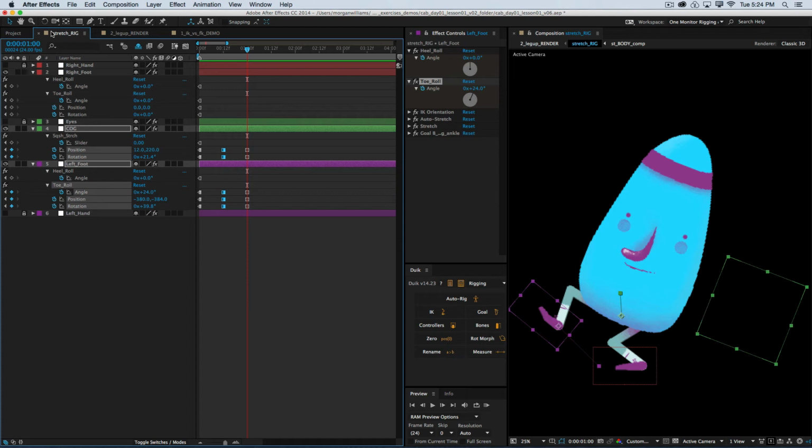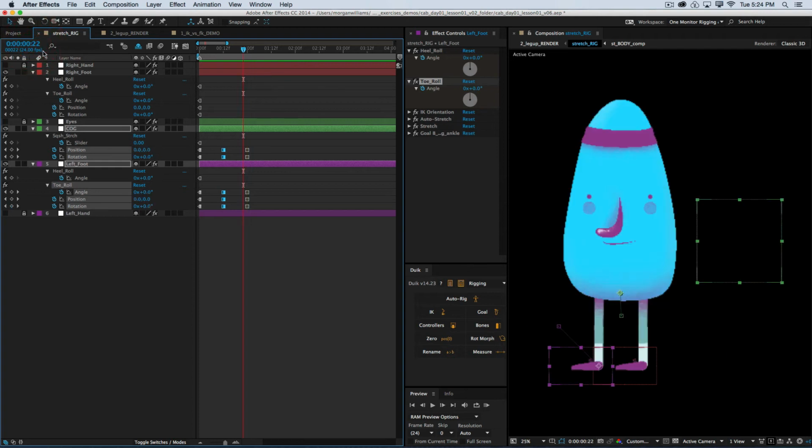I believe they'll also jump to the beginning or the end of the composition as well. So they'll basically jump and stop at any one of those places. K going forward, J going backward. You're going to see me using those keys constantly throughout this course.